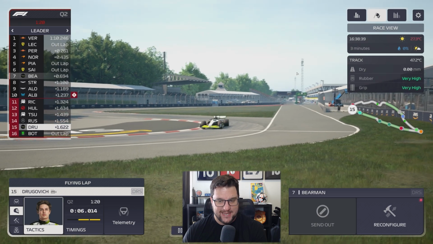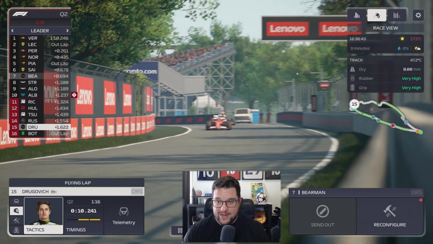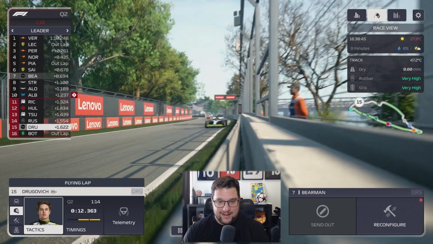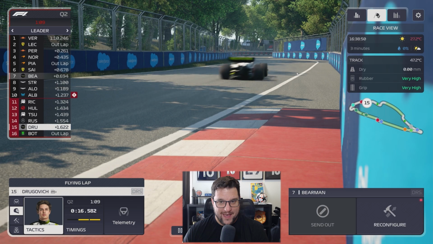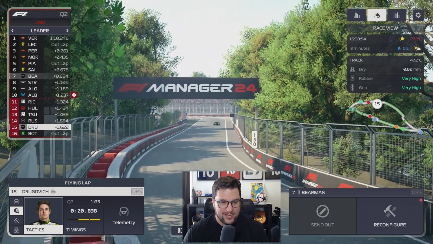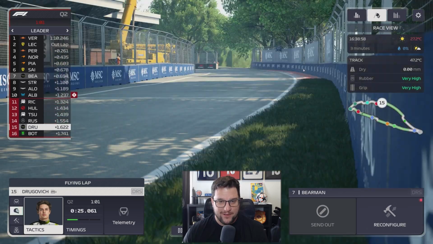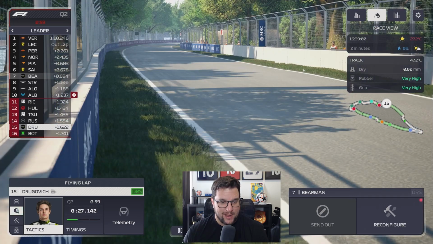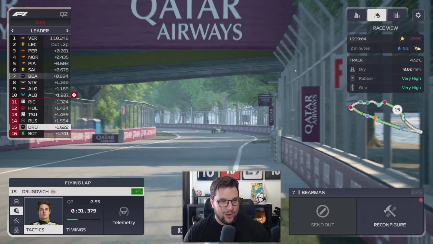I think Bearman's going to be safe and into Q3, so we're not sending him out again. Ollie Bearman doing really well. Philippe Drugovic has a pretty much clean track in front of him. He's got past the Ferrari there, so hopefully he can find some pace around the circuit of Canada, the circuit Villeneuve. He has gone green in Sector 1. I do think that first lap time he was held up by traffic. So come on, Philippe, you can do this. You can beat Stroll, Alonso or Albon.